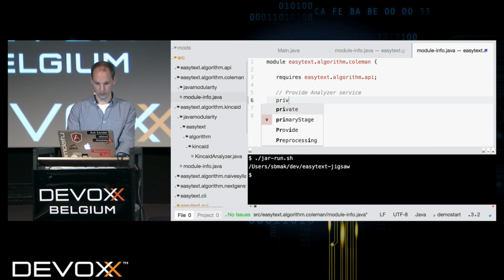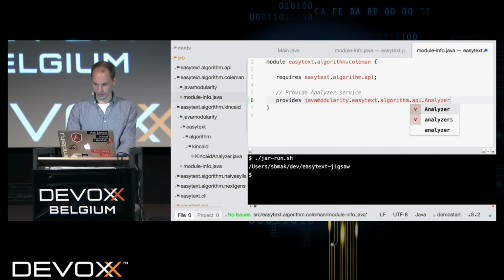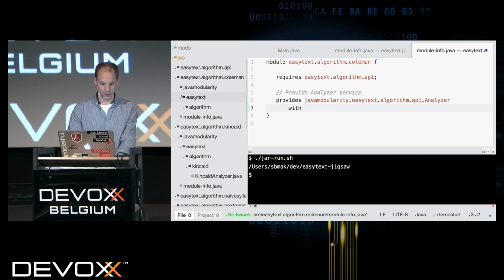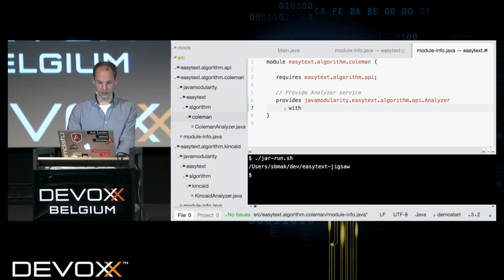So let's do that. We do a provides of Java Modularity EasyText algorithm API analyzer. And we're going to provide it with the class that implements it, in this case, the Coleman analyzer.